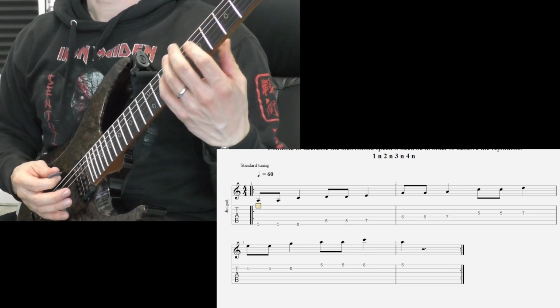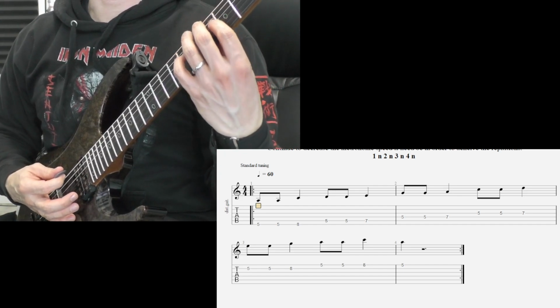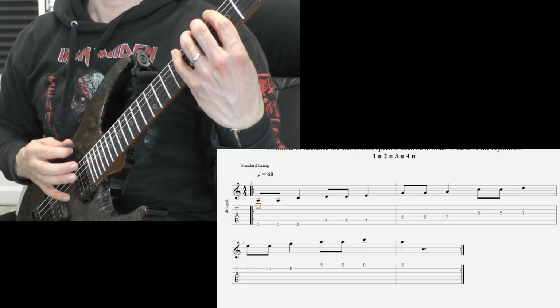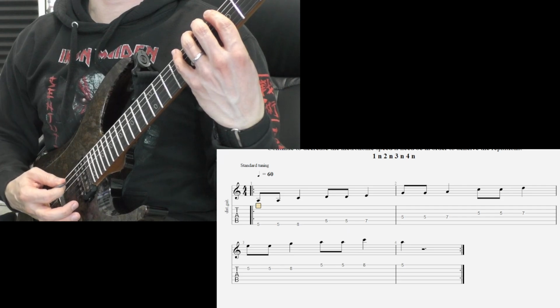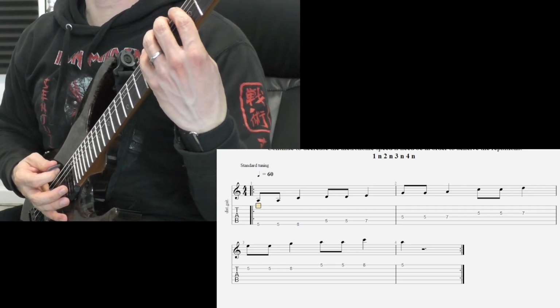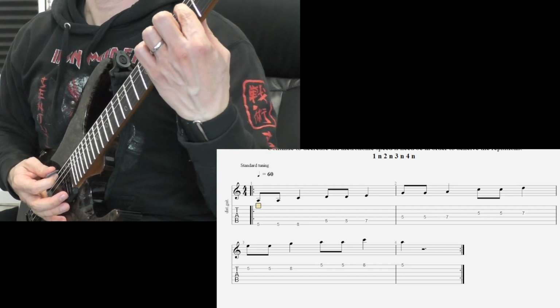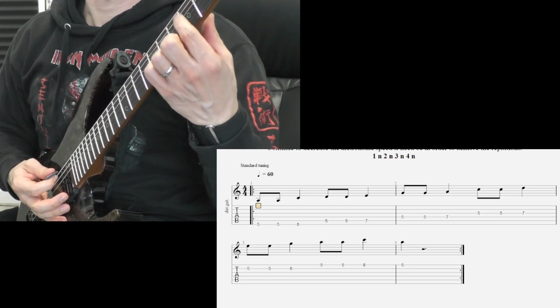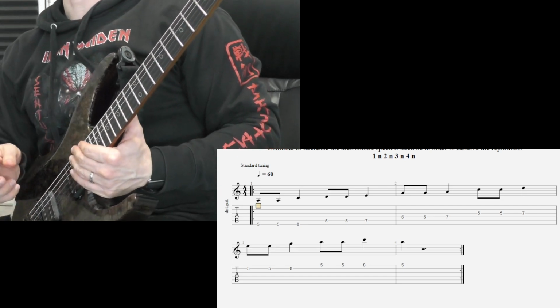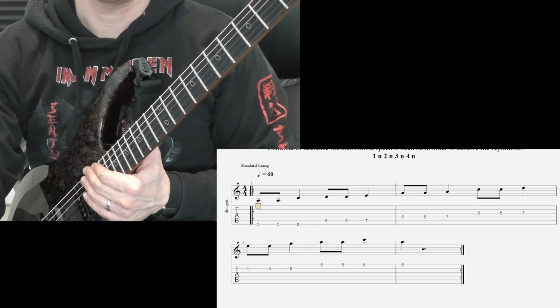Alright, so yeah, as I climb higher up the strings here, the picking hand's gonna have to move a bit to make sure that it's muting the strings properly. And that index finger always muting what's adjacent to it. So let's get going here.